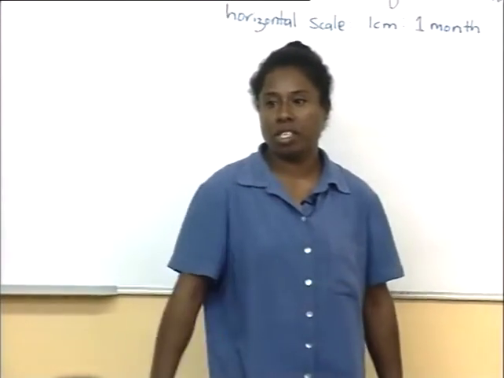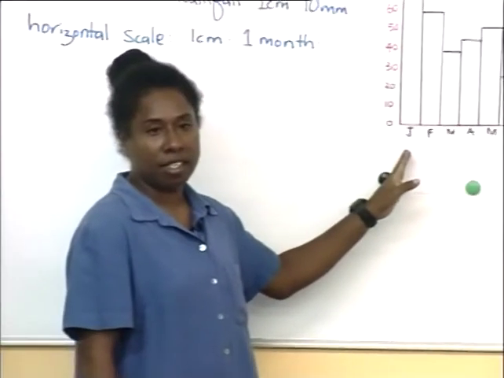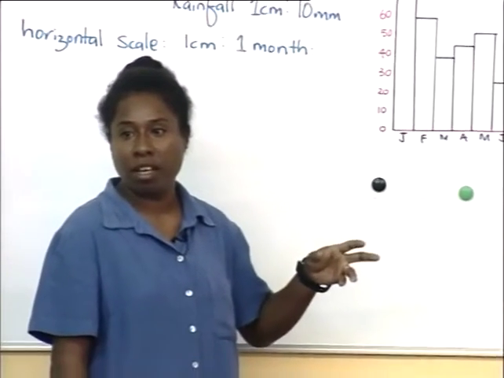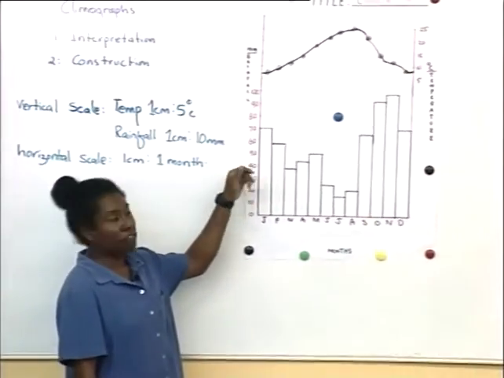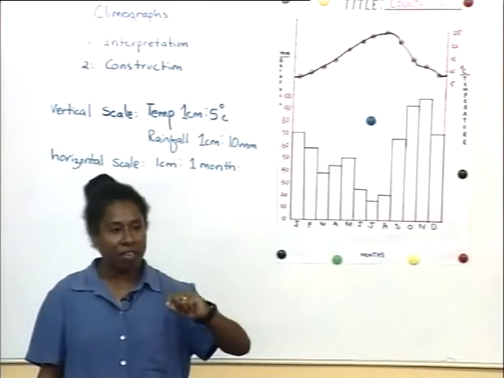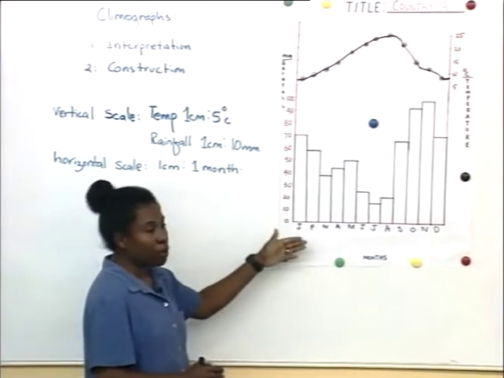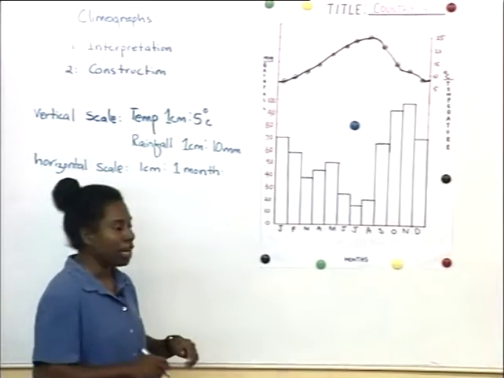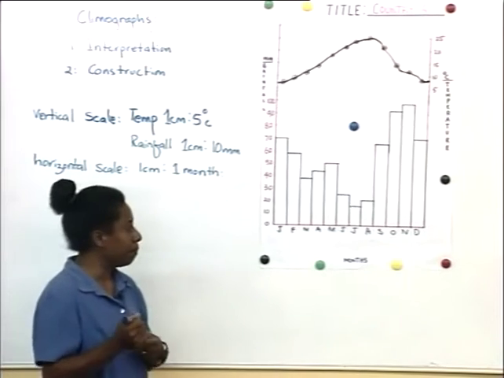Could we also add seasons to this particular graph? Yes, we could. Okay, if we were to add the seasons, we must remember there are 4 seasons in a year. There are 12 months, therefore 3 months will be for 1 season. Look at the graph. Which of the graphs are we going to actually look at to tell us the season? The line graph or the column graph? Okay, it's the line graph, okay? So let's see if we can fill in one more set of information for the seasons onto our graph. And you can put the information at the bottom where you have information on months of the year.